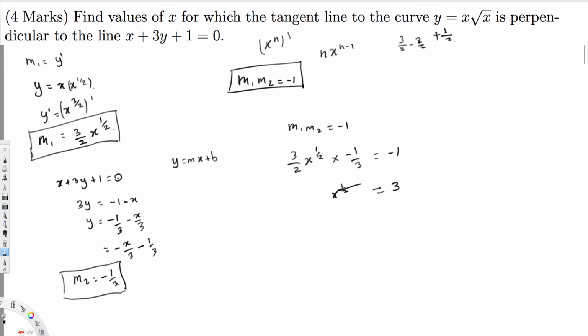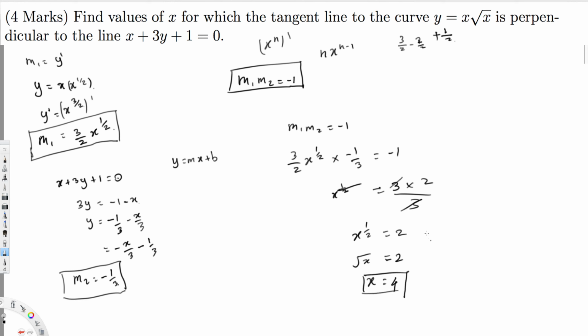So 3, and if I bring this 3 to the other side, it's going to divide. If I cancel these 3s, I will get 2. So x to the power of half is equal to 2. This means the root of x is equal to 2. To find the x, I have to square both sides. If I square both sides, I will get x equals 4. So this is my final answer.